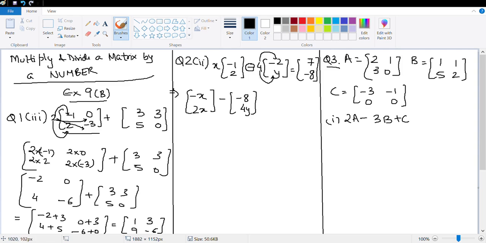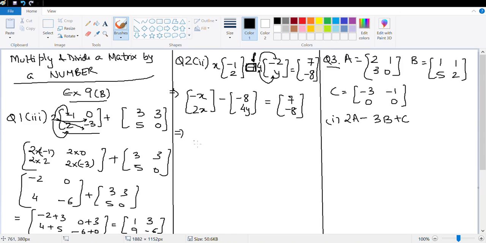I hope you noticed I left the negative sign untouched and I just multiplied 4 with both the elements. My previous experience shows me that students who end up taking that negative inside get slightly more confused. So my request and suggestion is to leave the negative sign unchanged for all such questions. Will it be wrong to take the negative sign inside? No, it won't be, but then this sign will become positive outside and this will become +8 here. But anyway, I will not get into that. I would solve all the questions keeping the negative sign unchanged and just multiplying the number with the numbers inside.